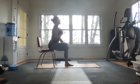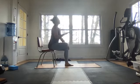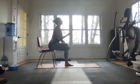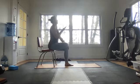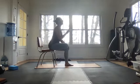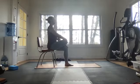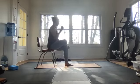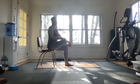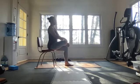Inhale, lengthen the spine. Exhale, go a little bit deeper if you can. You can gently pulse with your breath. Inhaling, coming back. Exhaling, folding from the hip. Notice the knee. If there's a pulling, pressing sensation, draw your toes in towards the knee, protecting your knee.